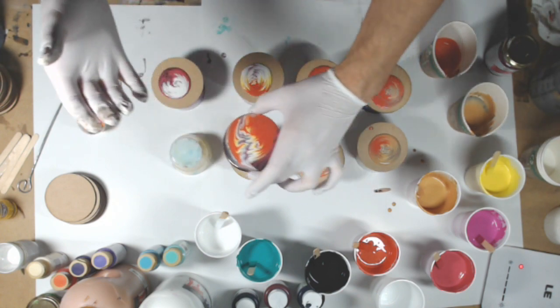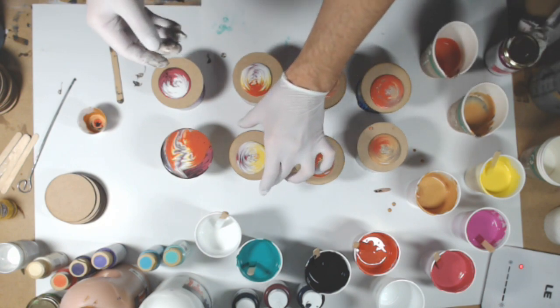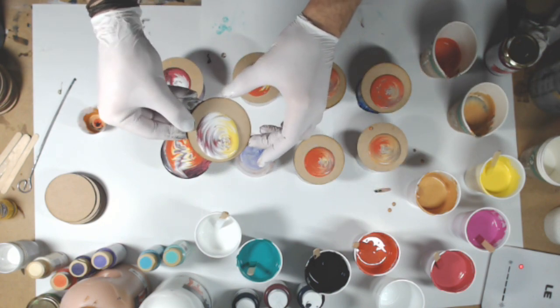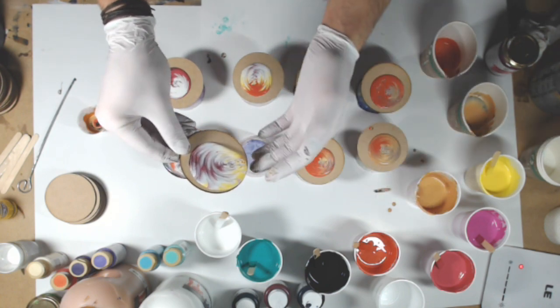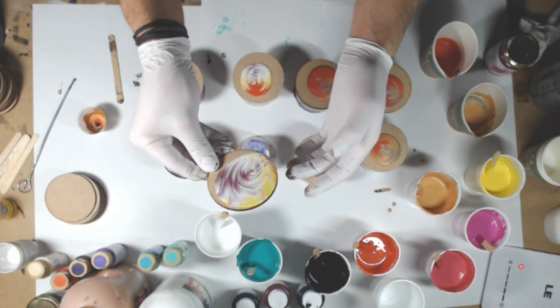And the good thing is that they are completely even. When you have canvases of this tiny size, which also exist, canvases are never really even. They're always a bit saggy or they warp a bit. So this is way easier for a coaster, and you cannot really use a canvas as a coaster anyways. So this is pretty thin, it is completely stable, it is inexpensive, and it's easy to use.